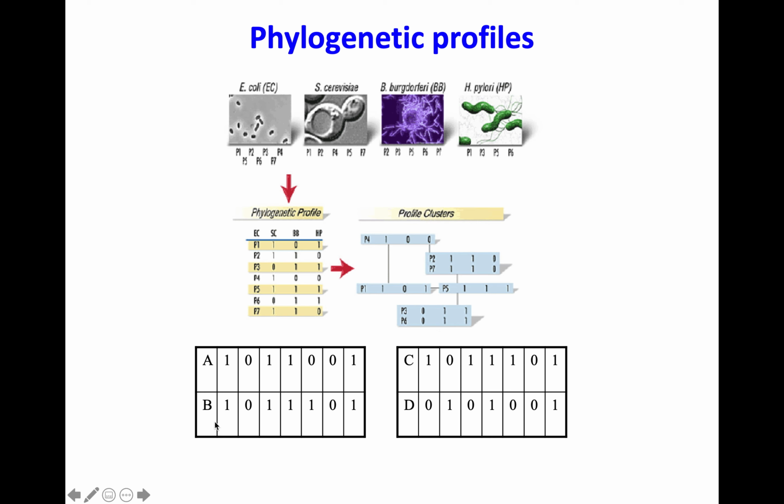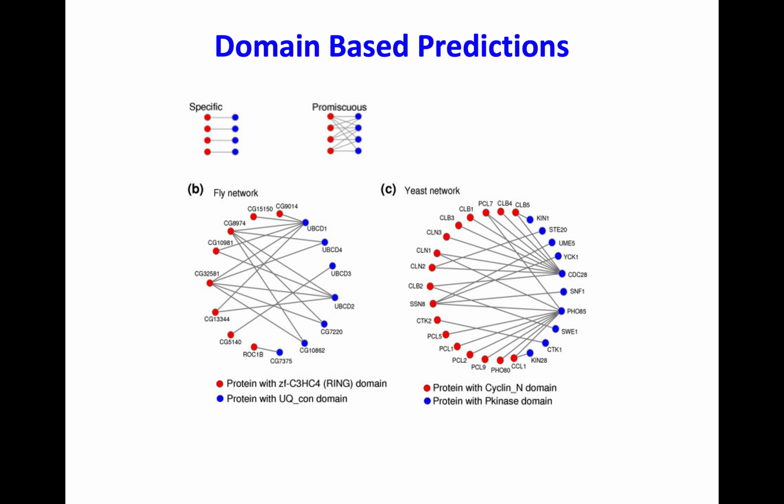Again, I'm not going to explain in detail how this is done and how this is interpreted, because you are going to be very confused later on. But usually it basically comes back to, or is related to, the domain-based prediction. So for domain-based, it would be very useful if you can go to some of the domain structure databases and find the predicted or reported interactions of domains of interest, if you know that your protein has domains. From there you can try to deduce how they interact with one another.